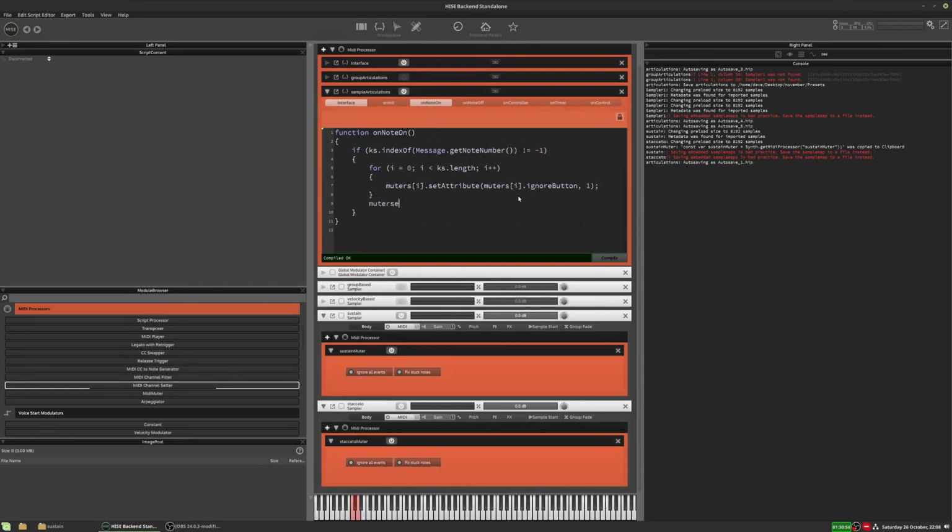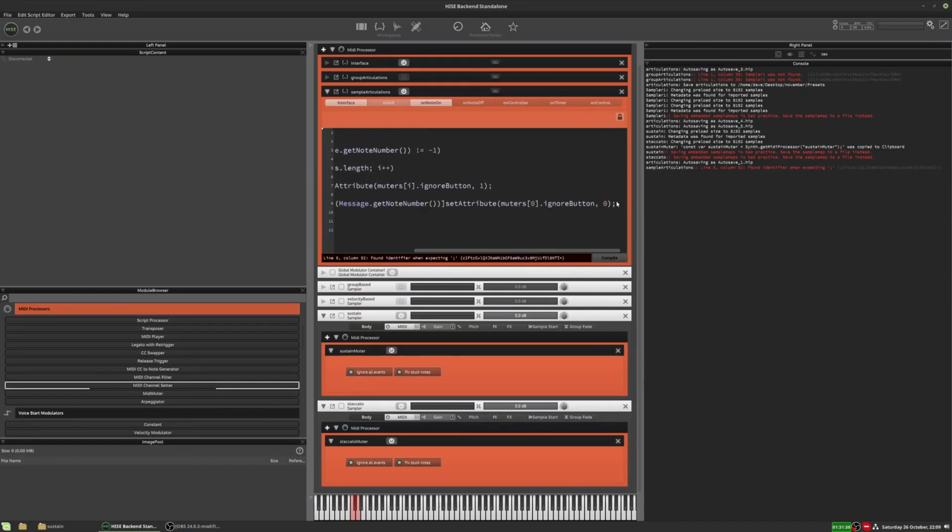So we just go muters, and then we can select this index. And then again, we're just going to do this set attribute. I'm just copying and pasting because I'm being lazy. And we'll set that to 0. It doesn't matter which one we put in there, so we'll just put that as 0 instead of i. There we go. Semicolon on the end. I'll hit compile. Okay, we've got an error here. Expecting semicolon on line 9. Didn't I put a semicolon? I put a semicolon. Oh, need to put a dot. There we go.